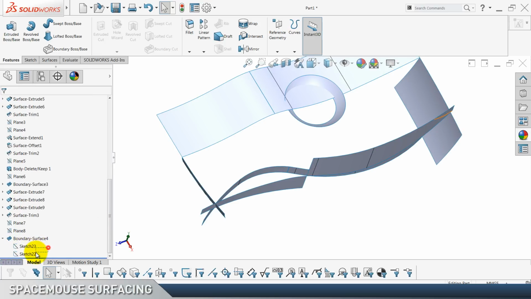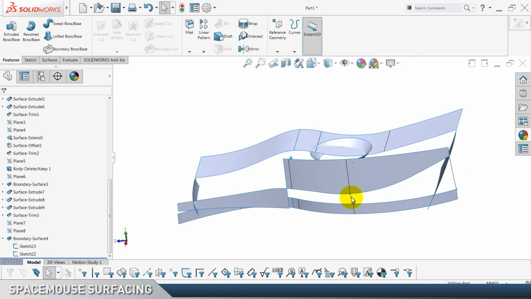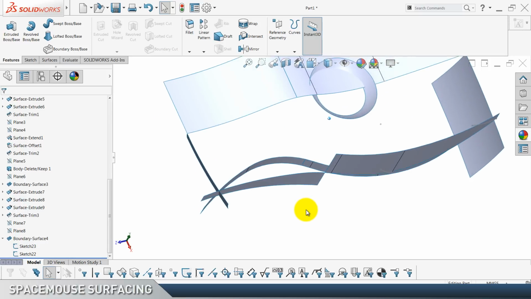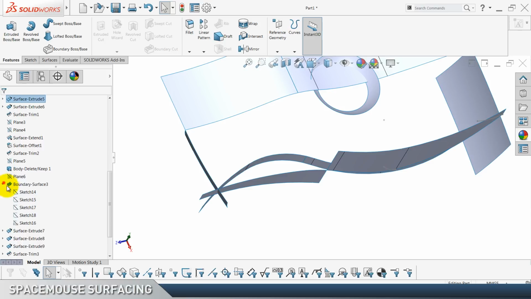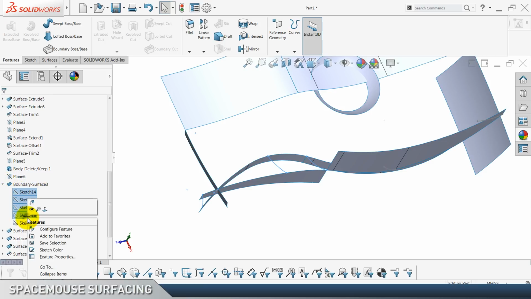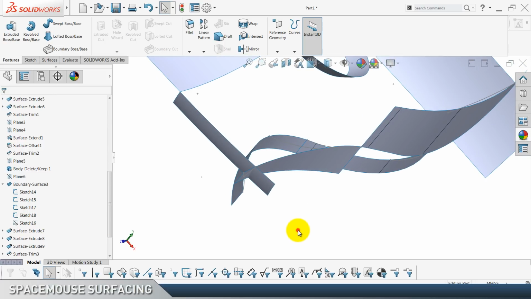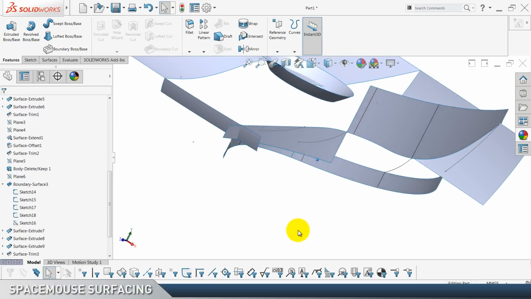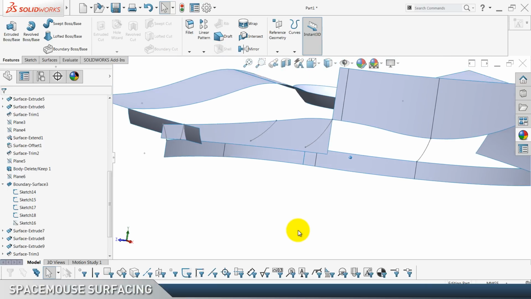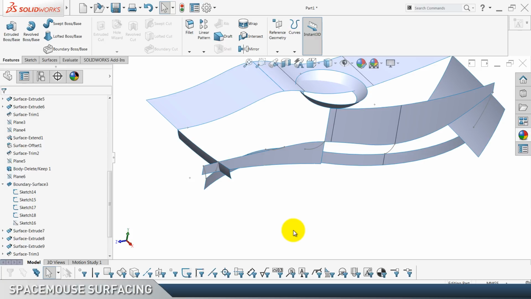And let's bring back these profiles. So these two sketches and all these except for sketch 16. Now let's also try build the boundary surface with these inputs.